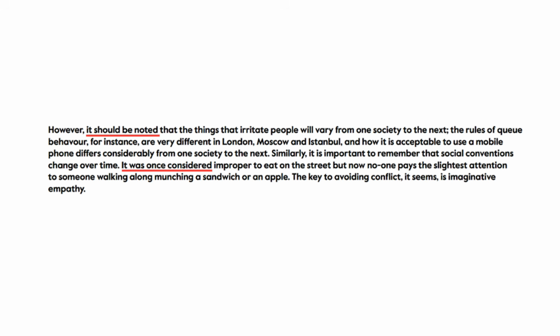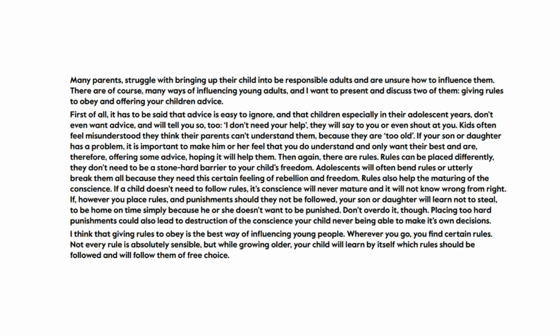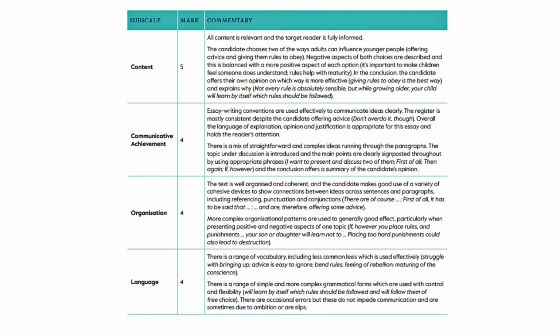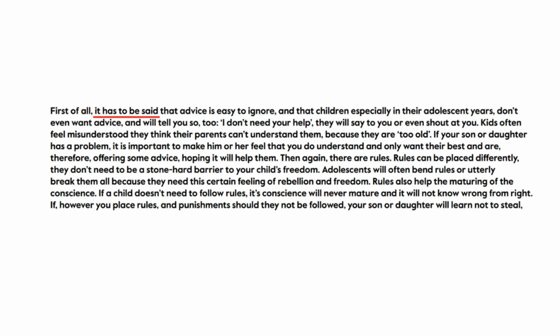Let's move on to a C1 example now. So this is another essay. Again, got some pretty good scores, 5, 4, 4, and 4. Again, we're focusing on the communicative achievement and language here. So not maximum scores, but still very good scores. And this candidate also used the passive voice. First of all, "it has to be said." Another candidate may have written, "I have to say," or "we have to say." But no, "it has to be said" is more appropriate.